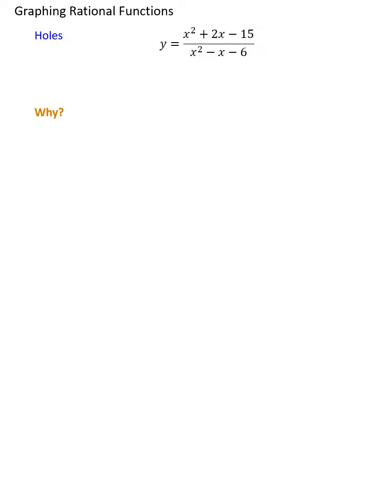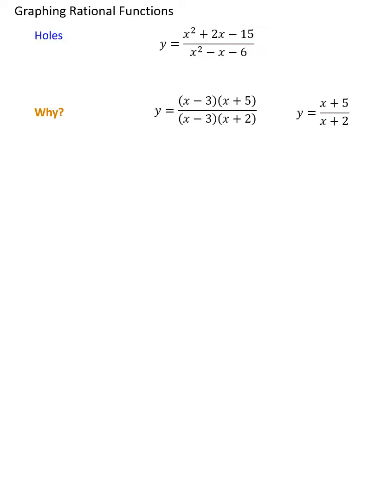To understand what the meaning behind the procedure is, which frankly you don't necessarily have to know depending on your teacher or professor, but I always recommend knowing why it is that we do what we do. Otherwise, we're just performing procedures, and that's boring. So why is it that having these canceled factors, or a number that makes the numerator and the denominator both 0, creates a hole in the graph in the first place is the real question.